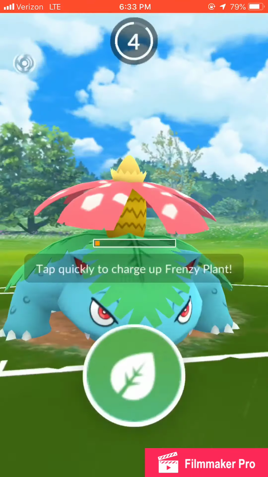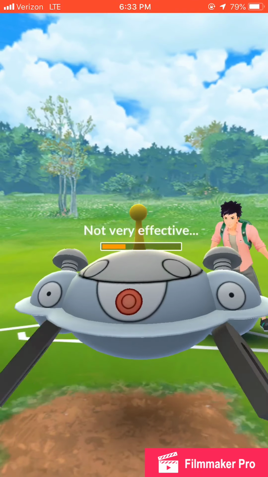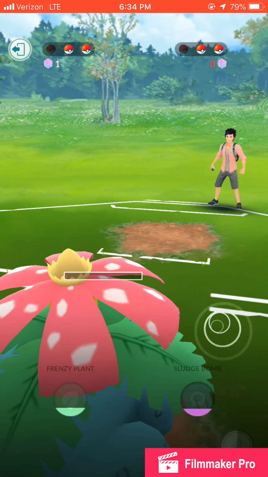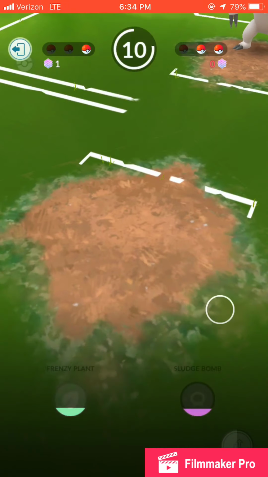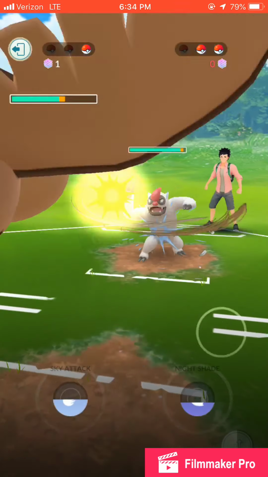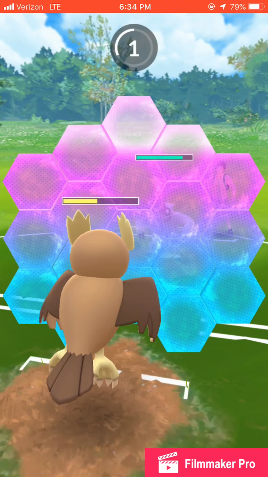I think if I shield it, it's a different game, but it's not really going to matter much because he's going to have a healthy Venusaur and a healthy Beedrill and a healthy Vigoroth. So it's going to be bad for me. If I shield that, maybe it's different, but I don't think so.